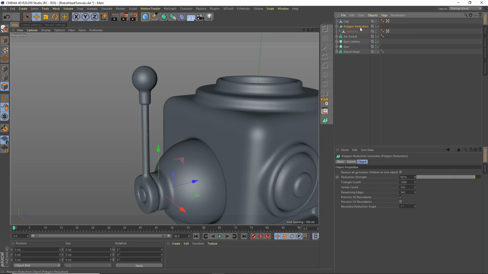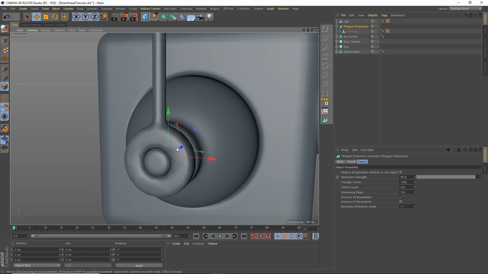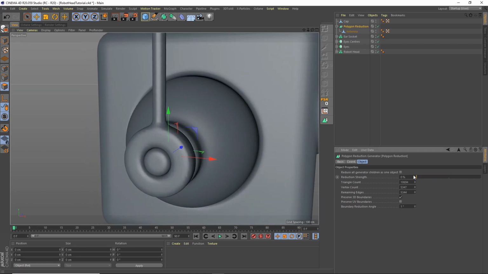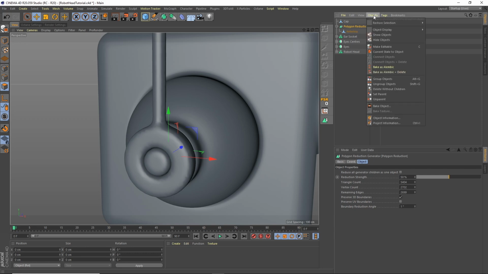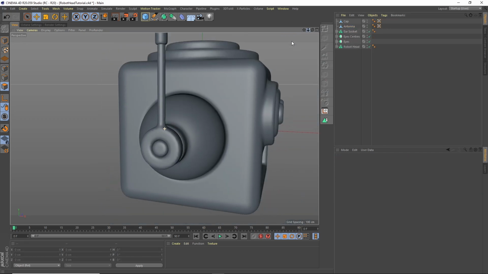So under polygon reduction, this one's already worked it out. See, this one's initially 90%. It's a little bit chunky, but we can tailor this to how we want. Let's just say 50% again. And I'm going to say current state to object, delete that, keep our antenna.